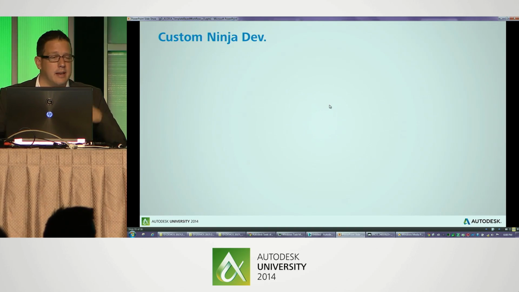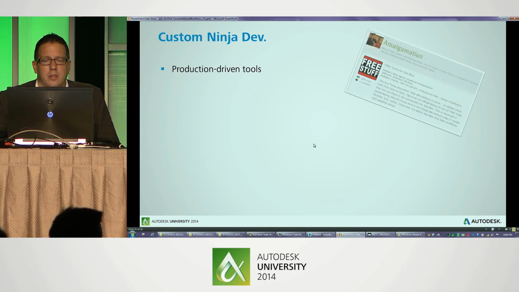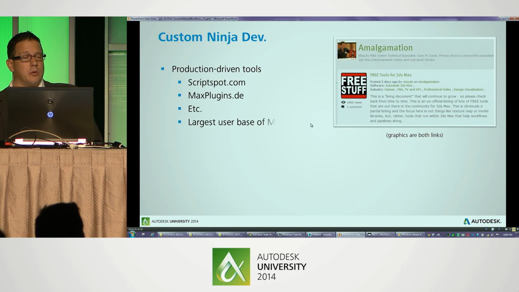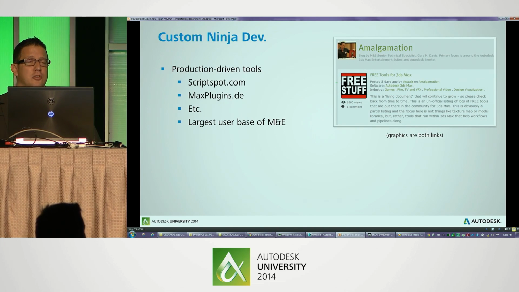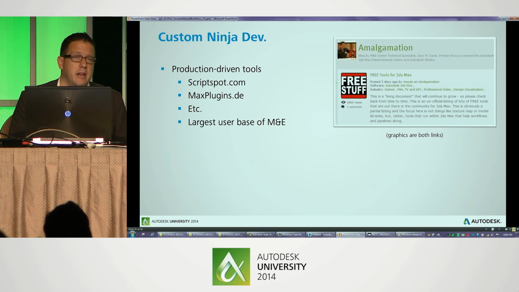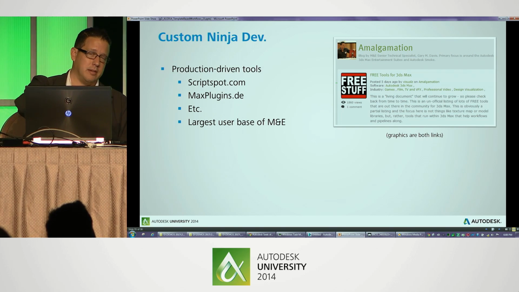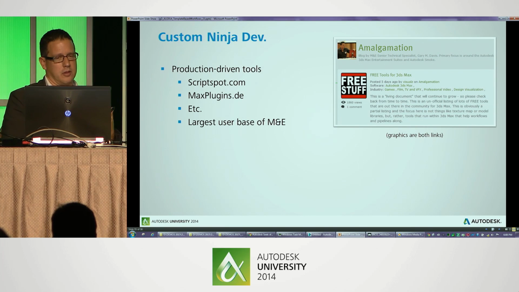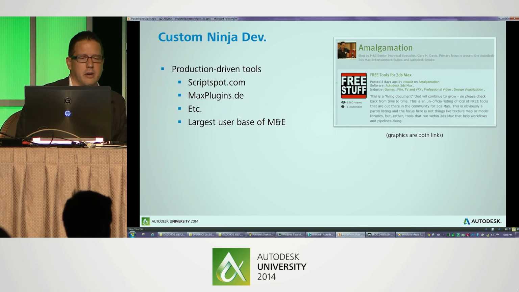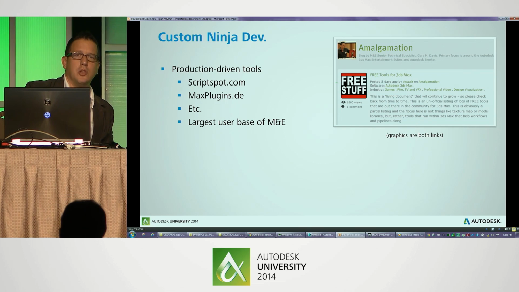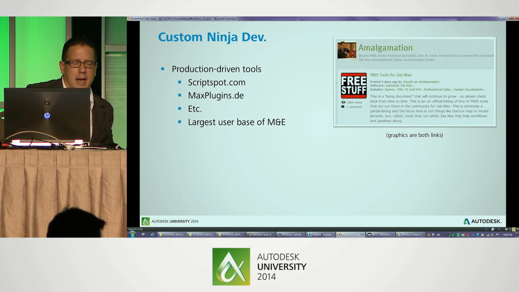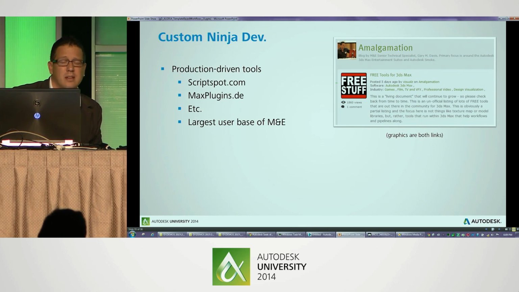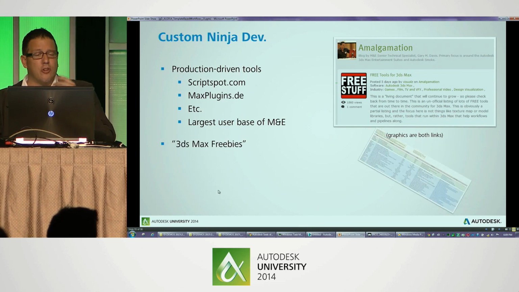Custom Ninja development, and then to wrap it up, I mentioned my blog and the free tools. Max has the largest user base of any product within the media and entertainment group, and as I mentioned, it goes very far outside of the media and entertainment space. So it's not just games, it's architecture. I mean, you all know this, that's why you're here. But the community is huge. Globally, Max has been known for almost 20 years. People just give away stuff for free, like crazy.